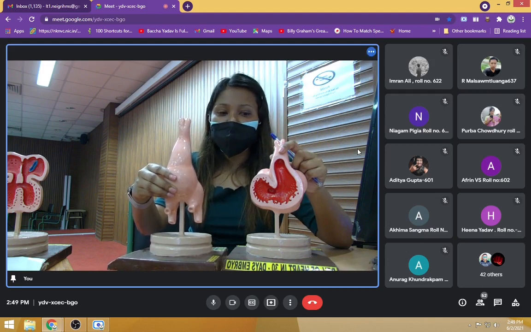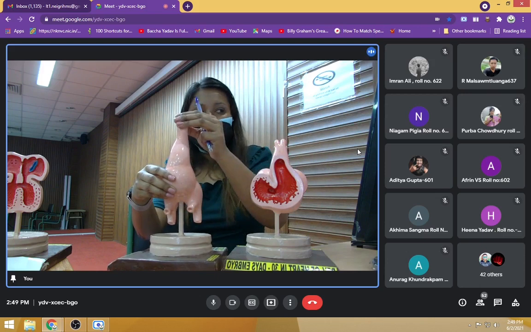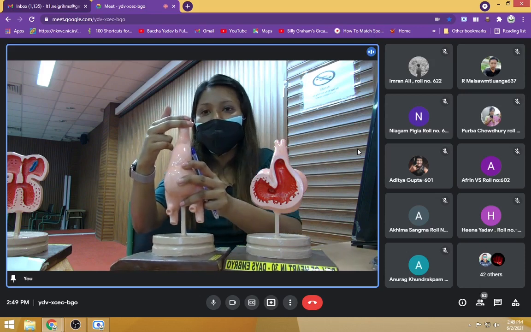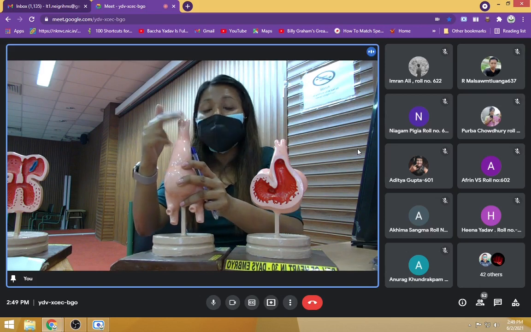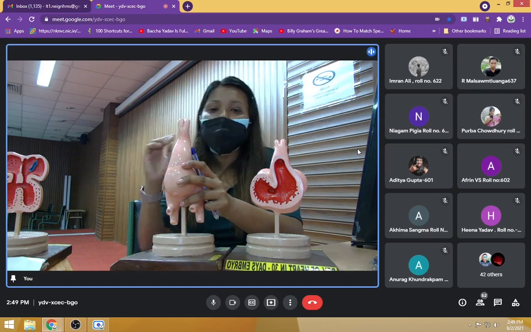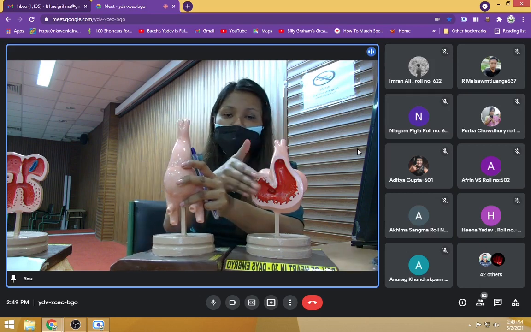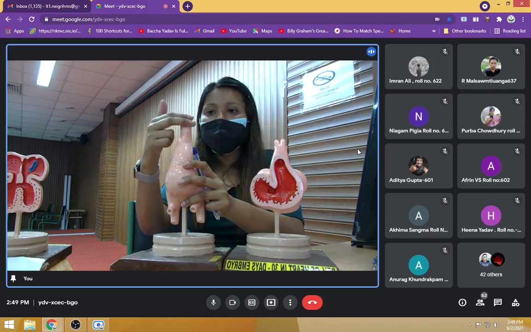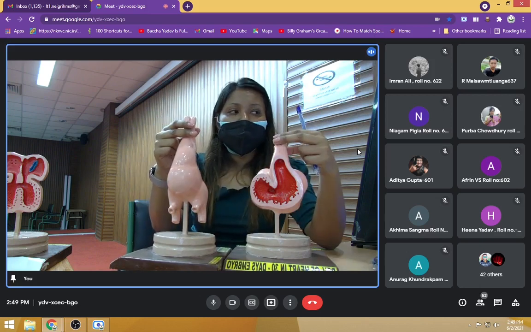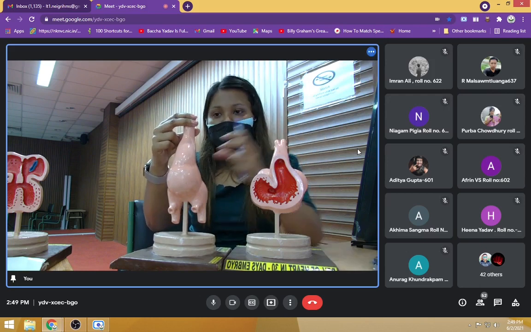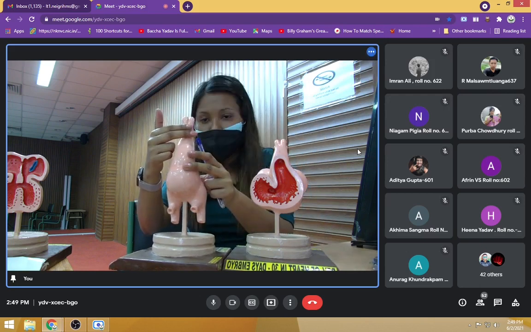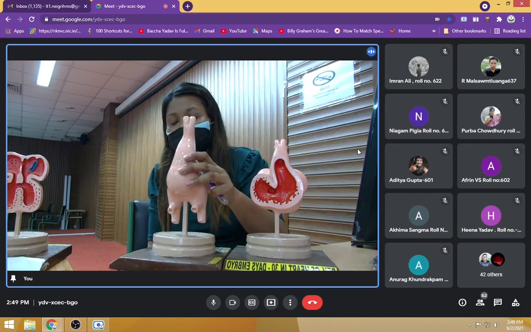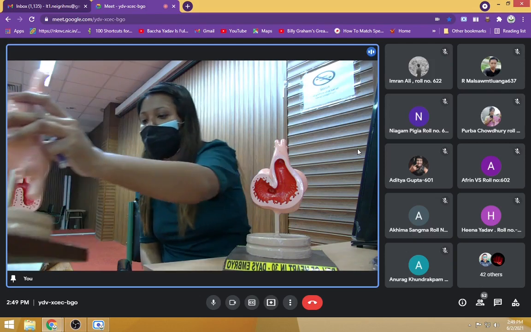The bulbus cordis is divided into three parts. This division into three parts occurs only after the cardiac looping occurs. The upper part is known as the truncus arteriosus. The middle part is known as the conus cordis, and the lower part is the proximal one third of the ventricles, the trabeculated part of the ventricle.